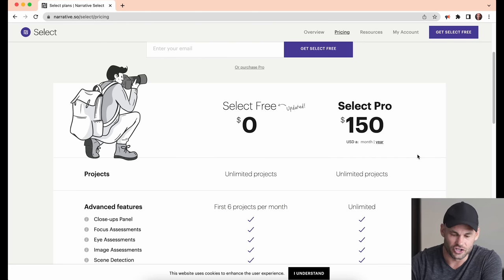year for this feature. But if you're shooting thousands of images and you're shooting groups of people and you're trying to decide is A or B better, which one of these is a little sharper, who has their eyes closed, whatever, this software will save you a few seconds each time you have to make one of those decisions. And over the course of an entire event or a month of events or a year of events, this software will definitely save you hours.